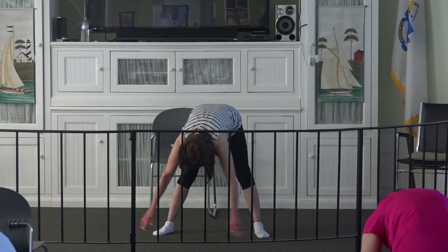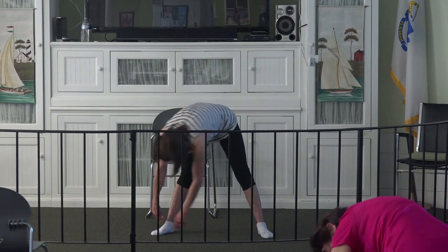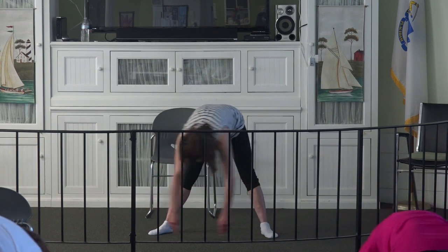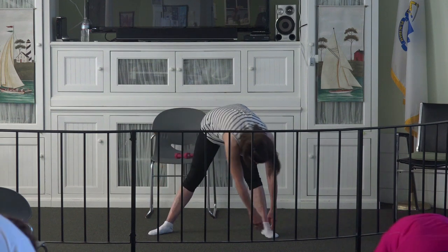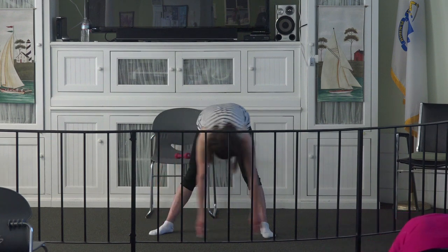Now we're going to go side to side with our torso. Here we go. You don't have to touch your foot. You don't want to. Side to side. You're going to feel this in the back of your legs, so be careful. Back and forth. Nice and easy. Back and forth. Couple more.